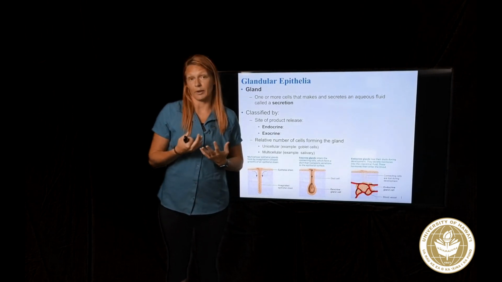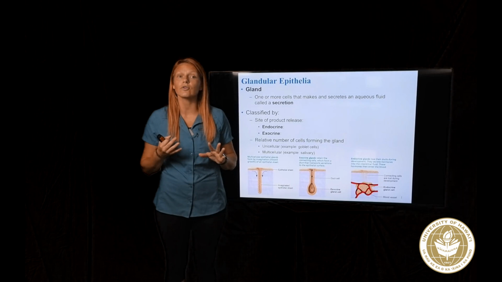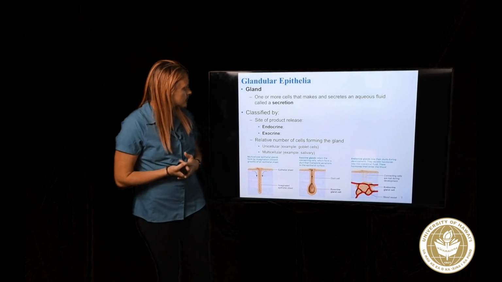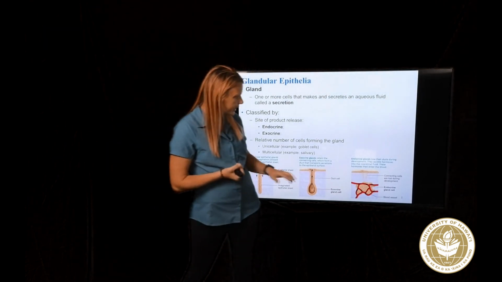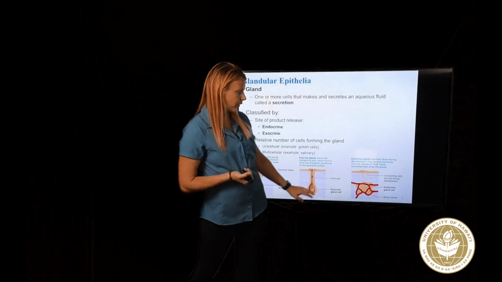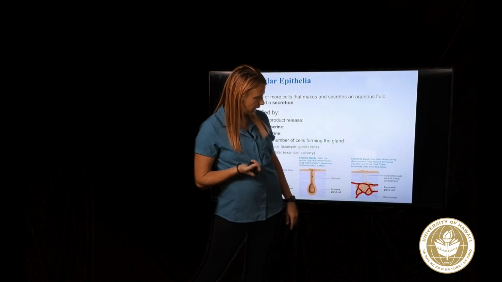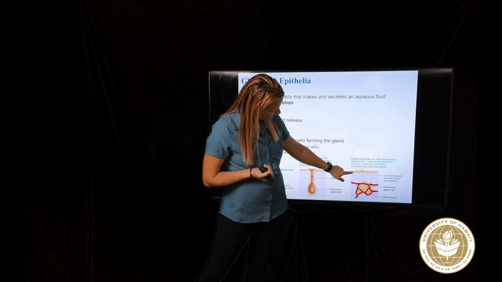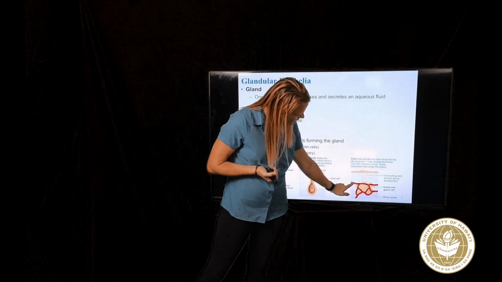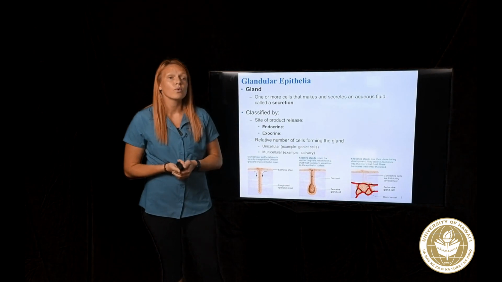They're going to secrete hormones. And hormones are basically little messenger chemicals that travel through the lymph fluid or the blood to their specific target organs. So you can see over here, your endocrine glands, right? Talks about how they lose their ducts during development. They're going to secrete hormones into the interstitial fluid, and then the hormones are going to enter the blood. So you can see your endocrine gland cell here. They're going to secrete those hormones, and then it's picked up by our circulatory system.